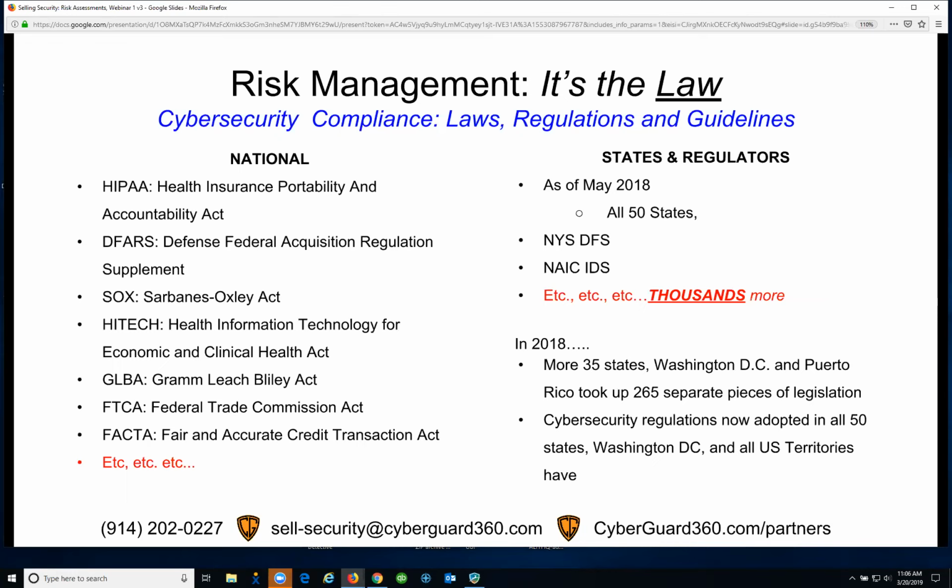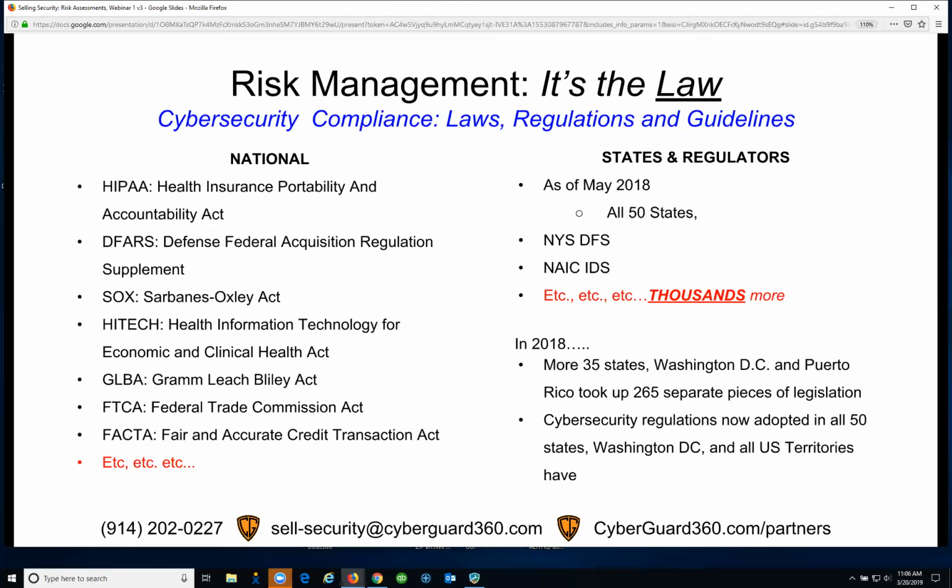markets. Part and parcel of the problem with these regulations is they've had very little teeth in them. And so what you've come to find is that when you try to bring technological solutions to your customers or prospects that are inside of the verticals that these laws speak to, they are a difficult sell. They're a difficult sell not because they don't think they need them, but they view it as an expense, and ultimately they don't see the risk associated with it because the law has no teeth. There's no auditor walking through the door tomorrow. In fact, the likelihood of an auditor walking through the door is few and far between.